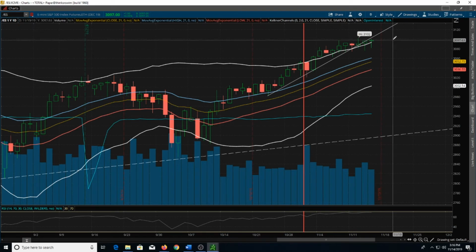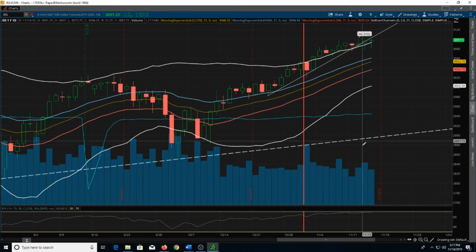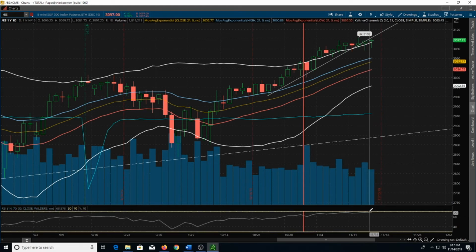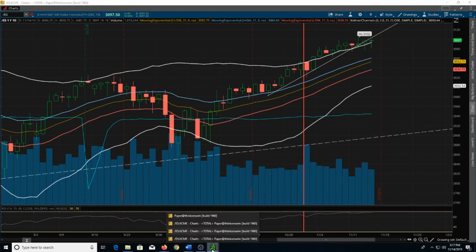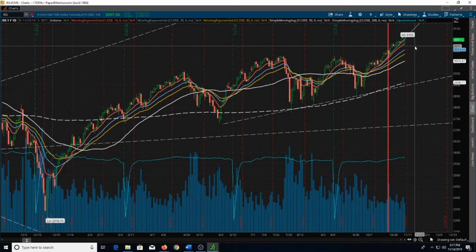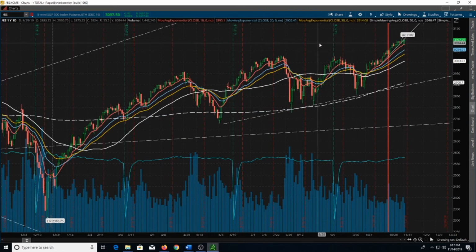So it's looking like it may be running out of a little steam, but this market has surprised me numerous times this year with its resilience toward the upside. So I'm not going to bet on anything. But look at the RSI, how high it is. Everything seems to be showing that we may have a pullback, and I may talk more about that tomorrow.